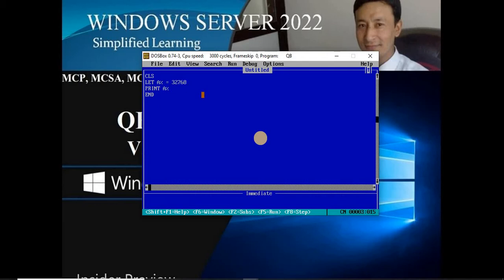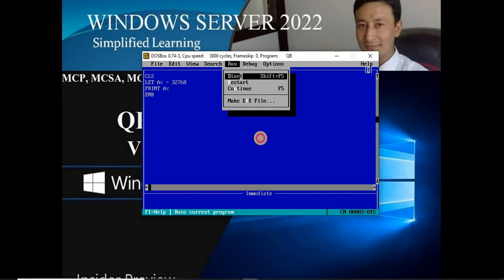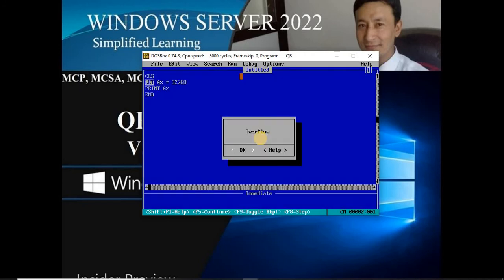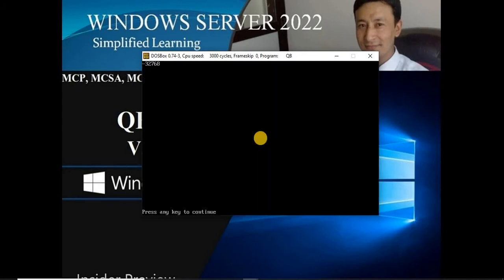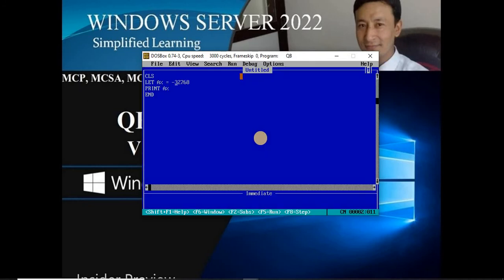So if I go to the next line and I run it, what does it say? Overflow. Why? You're trying to store a value that is overflowing as per its capacity. So how will I make sure that this can store a negative value, 32,768, as per the theoretical portion we have already covered? If I give a minus, then trust me guys, it's not going to show the error. See, 32,768 is the maximum negative value it can store, that we discussed in our previous session. So the first variable is done.